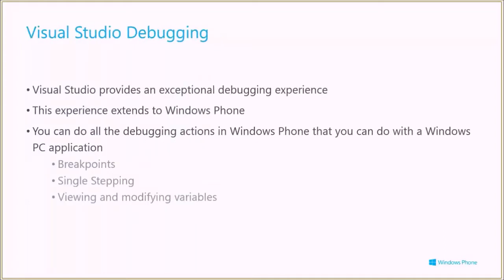There's also the Windows Phone emulator that runs as a Hyper-V virtual machine on your PC. As we mentioned before, this emulator runs a full copy of the Windows Phone OS inside a virtual machine. You can debug your apps on the emulator pretty much the same way as when running on the real phone. The emulator contains most of the complete Windows Phone experience.